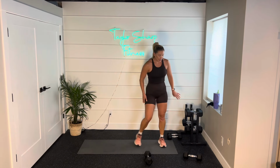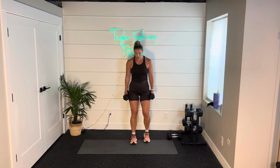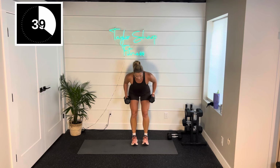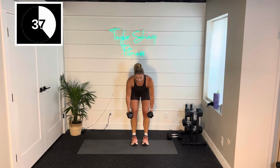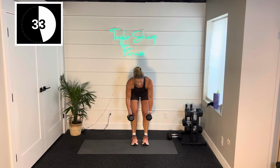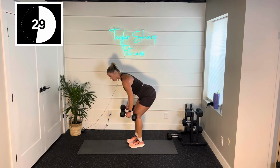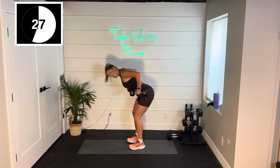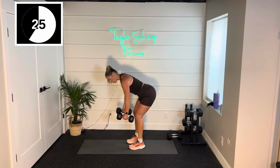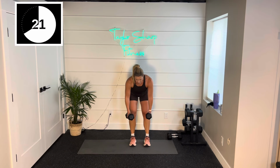Whew. Pick it up. We're going back to your bent over row. This is your last time at 40 seconds in 3, 2, and 1. Up and hold, down slow. So here's your tempo. Up, hold, hold, and down. Up, up, hold, and down. Up, hold, and down. So we're really at the bottom, and we're coming right back up.